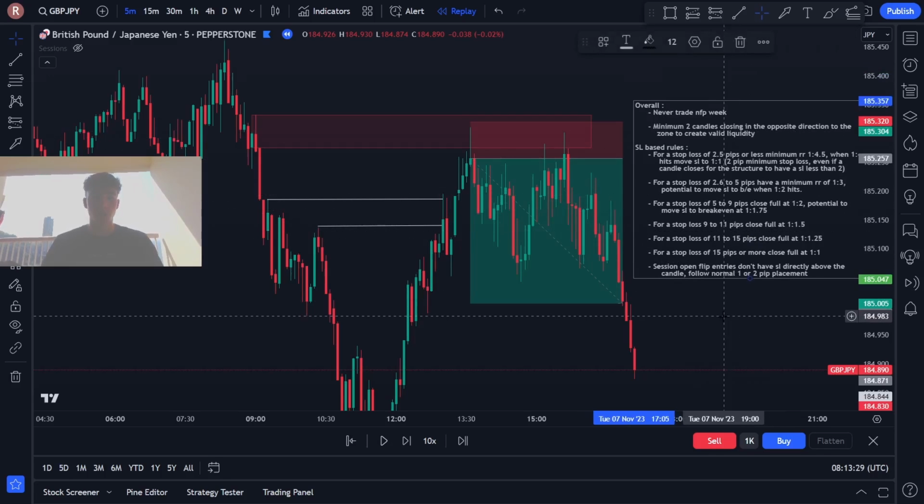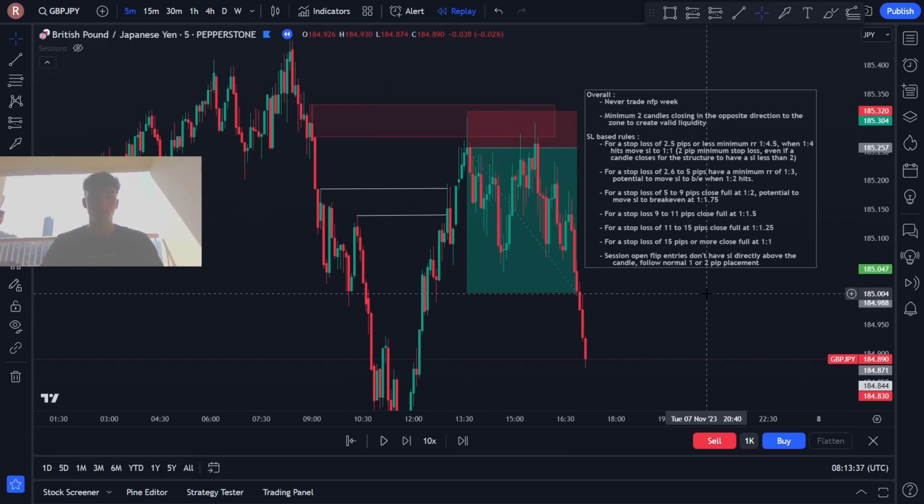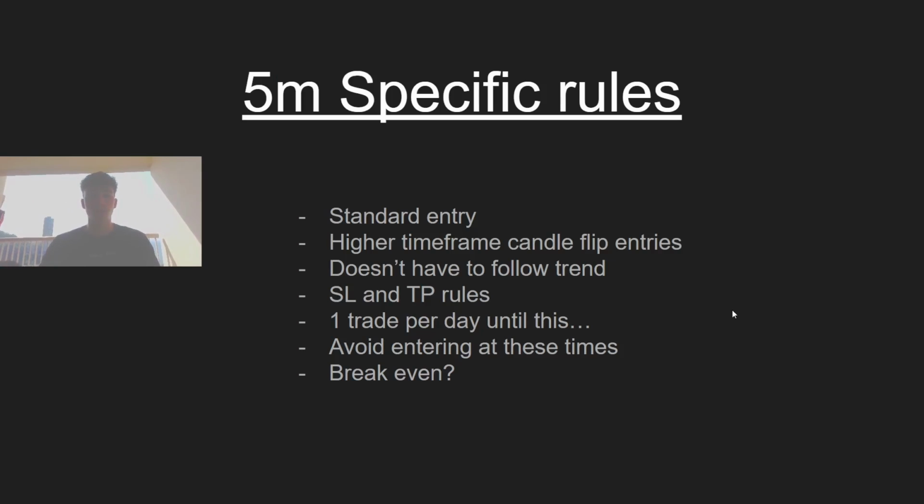This is entirely up to the trader. Perhaps if you're in drawdown, you might want to use the break even rules just to make sure you protect your capital completely. Entirely up to the individual though if you use them or not. So that's it for stop loss and TP rules. Standard entries right on candle close. It goes 1 pip above or below the candle stop loss. TP rules, you follow that quick rule sheet that I popped up on the screen. For flip entries, it goes directly above or below the candle because we expect momentum to push the trade up or down and not come back to the zone.